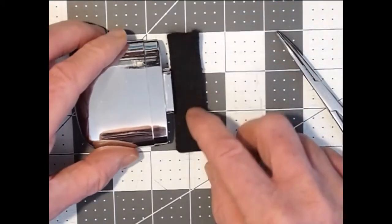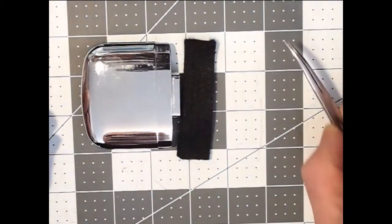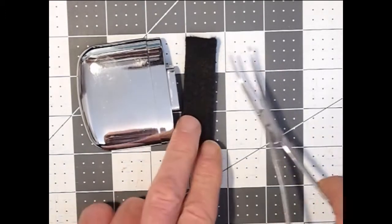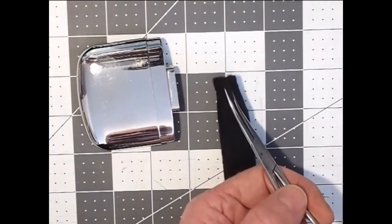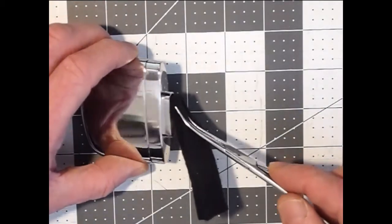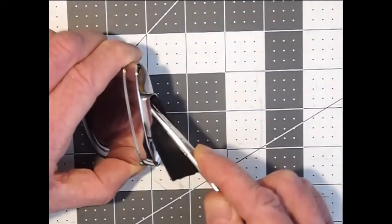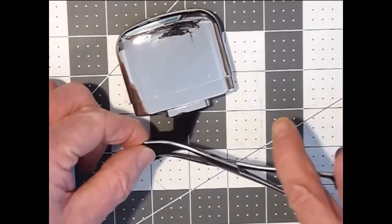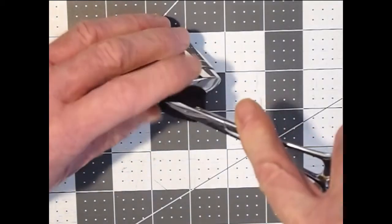So for this procedure, you can see that the strips are just slightly wider than the average length of a standard hand warmer. I prefer to use forceps in order to insert it, and what I do is turn the forceps inverted, grab the end of the carbon felt, and you could do this with tweezers or needle nose pliers and just work it in through your own method, and then insert the carbon felt in one way, withdraw the forceps, grab the other end of the carbon felt, and then squeeze that in.